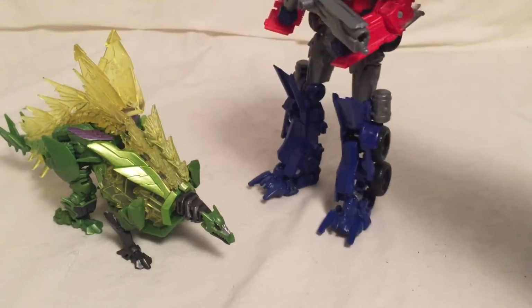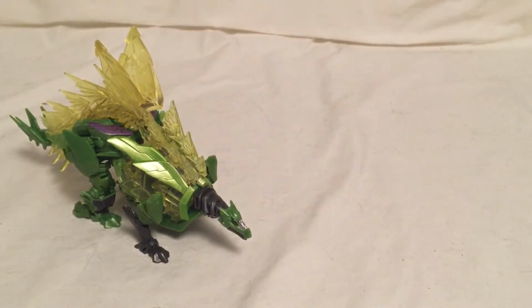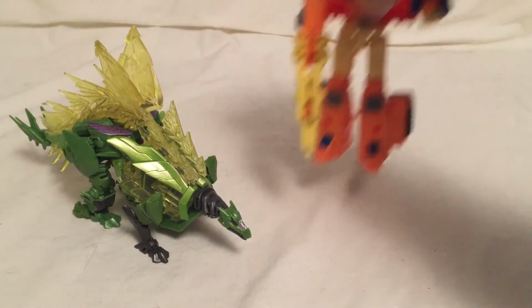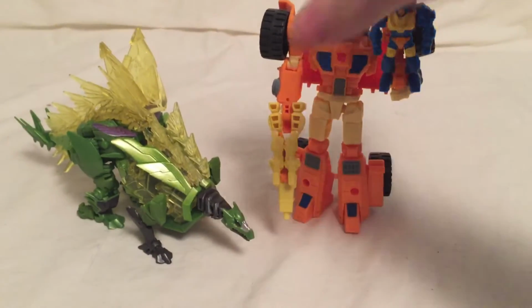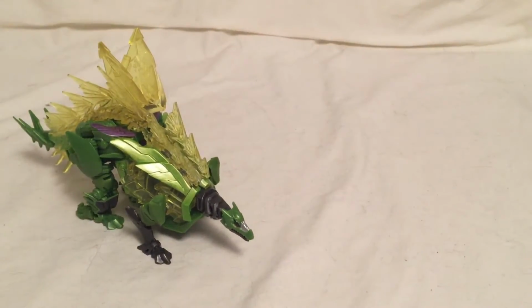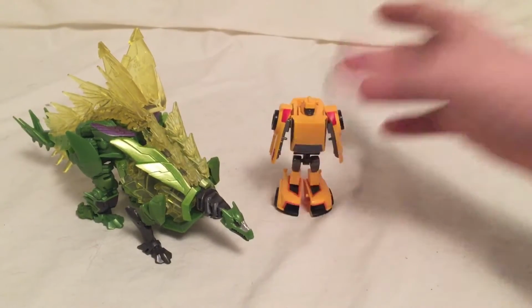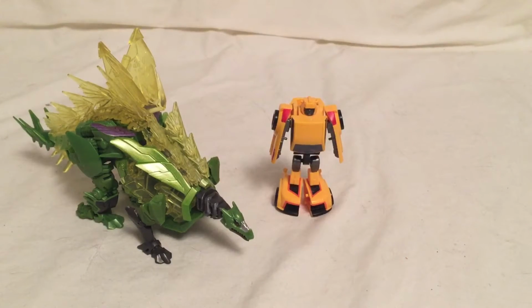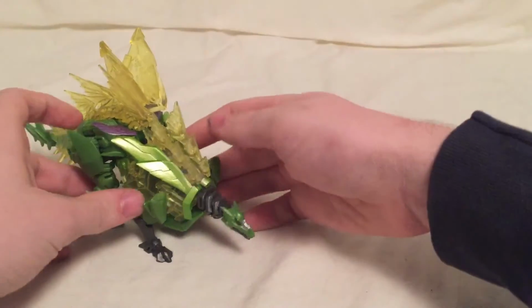Here we have the Voyager Age of Extinction Evasion Mode Optimus Prime, right there. Here we have Generations Scoop, just because I haven't done a size comparison with him in a while. If you haven't checked out his review, do be sure to do that. Very cool figure. And then here we have the little reveal of the Shield Bumblebee. So there we go. Now let's get in here and take a look at the magnificent details on this figure.